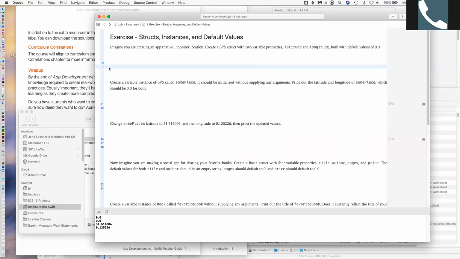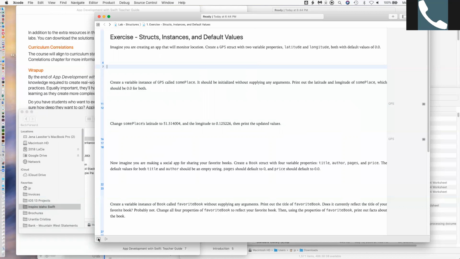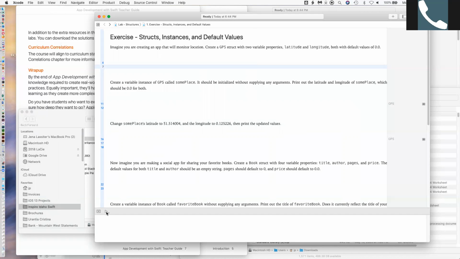But a few things I wanted to point out here. This playground exercise template is a little bit buggy. What we have found is if you try and type anything in the very first line, it'll delete everything above it. So make sure you don't do that. You don't type it in the very first line. And then down here, you have where it'll actually run the code, and this shows the debug area. So anyway, you can click on this and make it run.